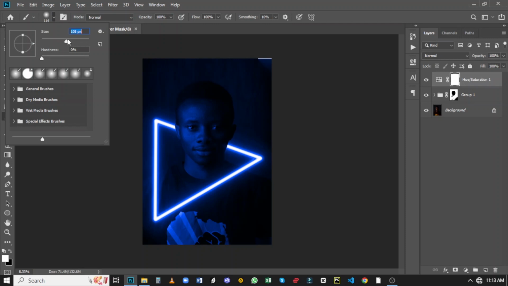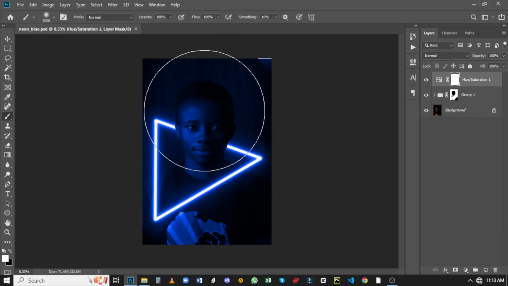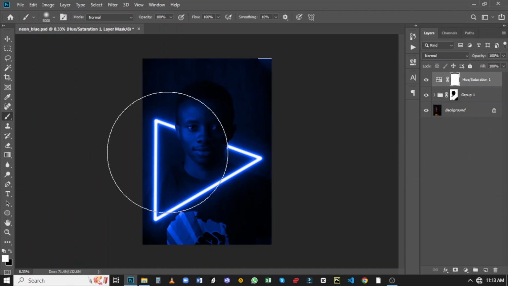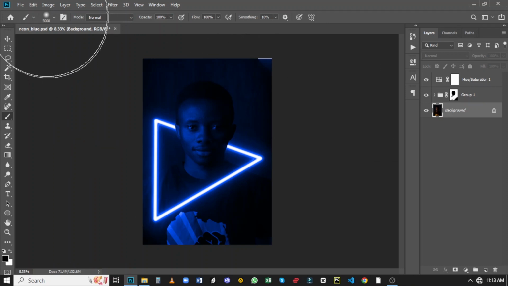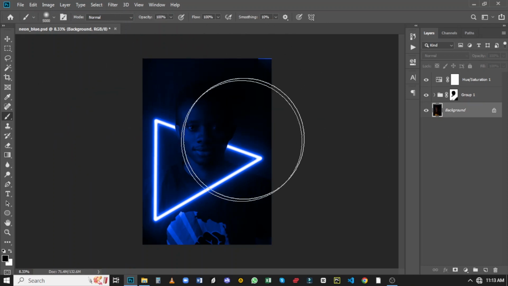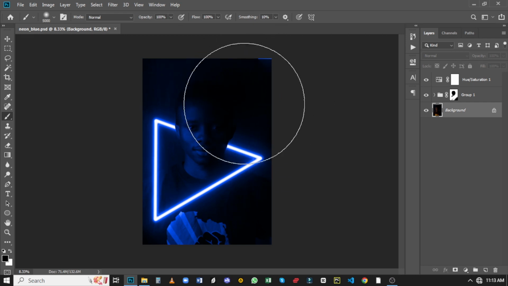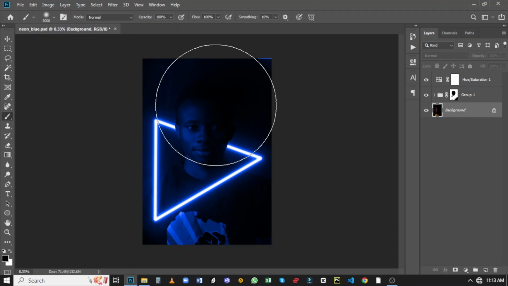This one is even small. Let me increase it again. You see my brush size increases. I can reduce the size of the brush and then the size also reduces. So for instance, I have increased the size of the brush and my foreground color is white. So let me click on any portion of my project here, or let me even change the color and click on the background image or select any other thing. The effect will take place. Look, you could see that this particular portion has become black. We can undo it by pressing Ctrl or Command Z. Then we get back to the original position.